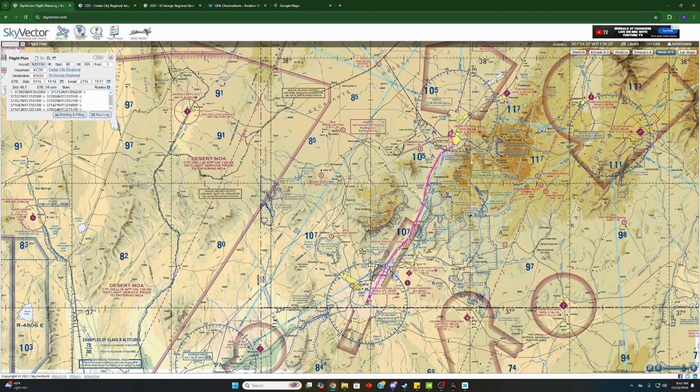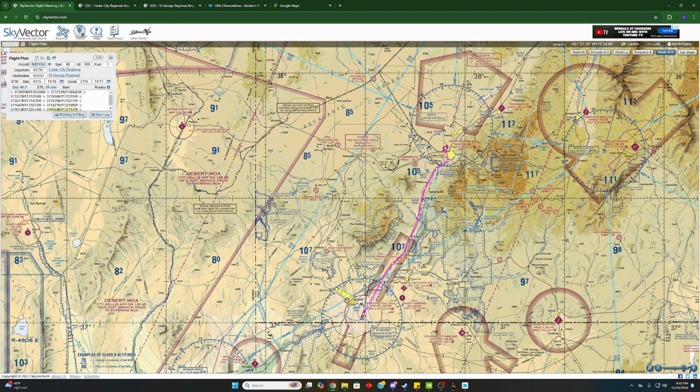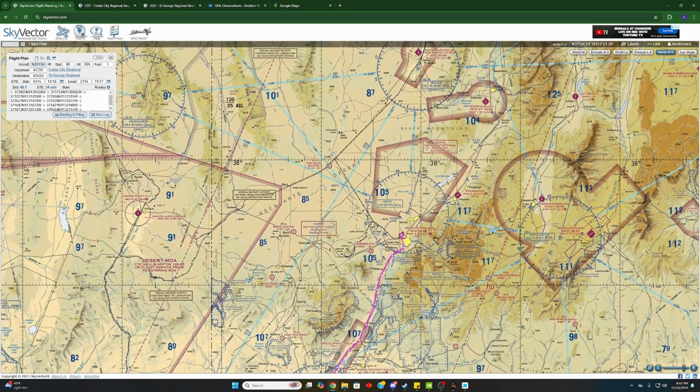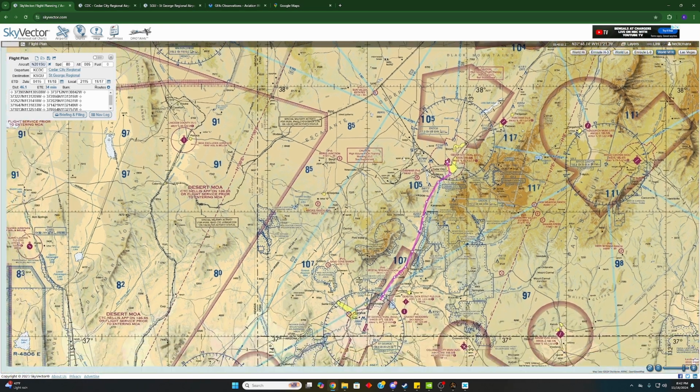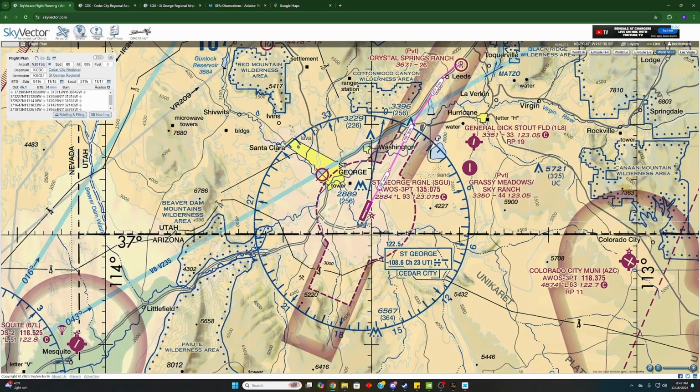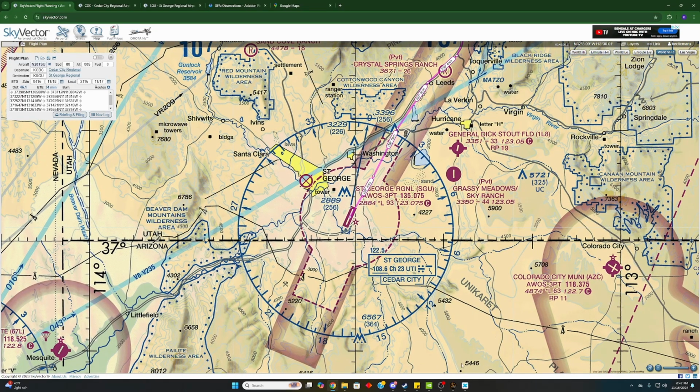Know that this is not just how you should VFR plan. This is mostly what helicopters do, yes, but they just normally say pilotage and fly wherever they want. But you can use this as a good guide if you're not going off of pilotage at all. So I've got 10 checkpoints in here, all listed between all the different locations I'm going to be flying over, and checkpoint 10, the last one here, is where I should have the airport in sight.